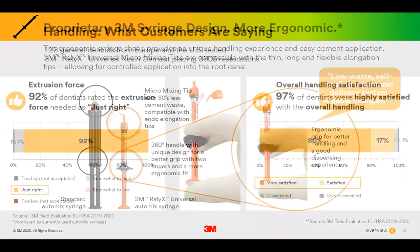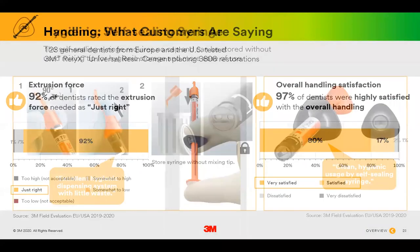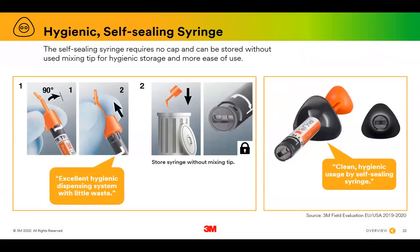Handling, customers say that they really like the extrusion force. Overall, very, very satisfied with the overall handling. And then I'm going to show you some more about this tip.